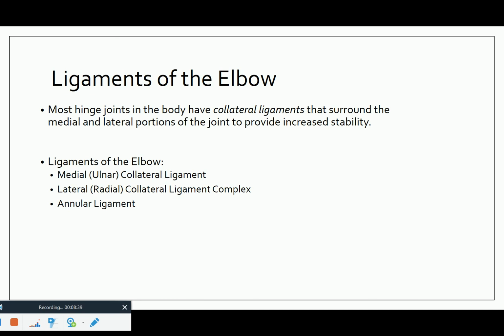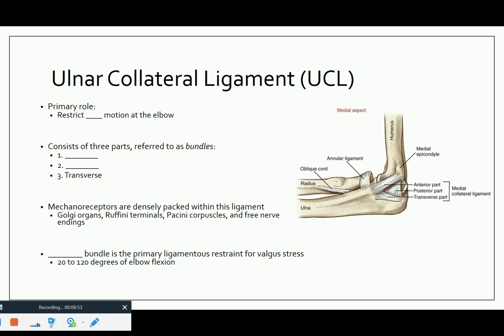The ligaments of the elbow are the medial or ulnar collateral ligament, the lateral or radial collateral ligament complex, and then the annular ligament. We will dive deeper into these. From now on, we will refer to the medial collateral ligament as the UCL, and that's what all the research is now calling it because of the high incidence of Tommy John surgery and UCL injuries. So let's keep that in mind.